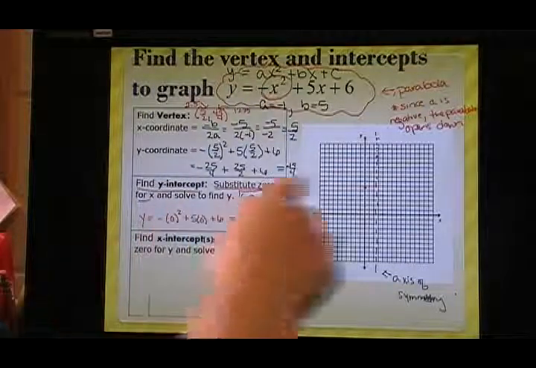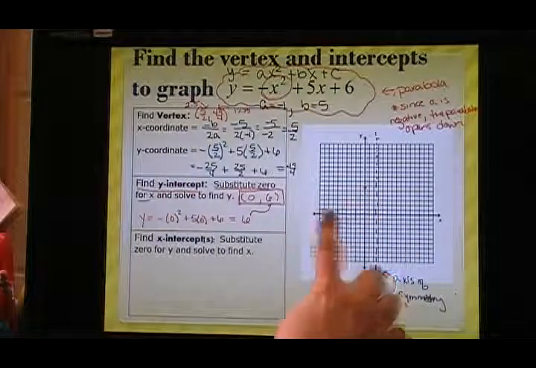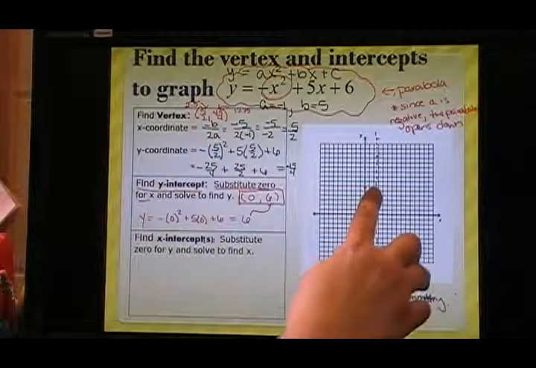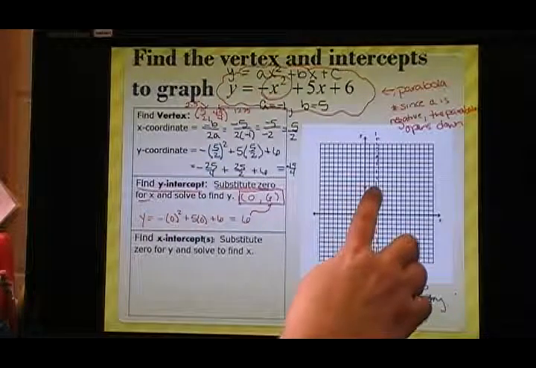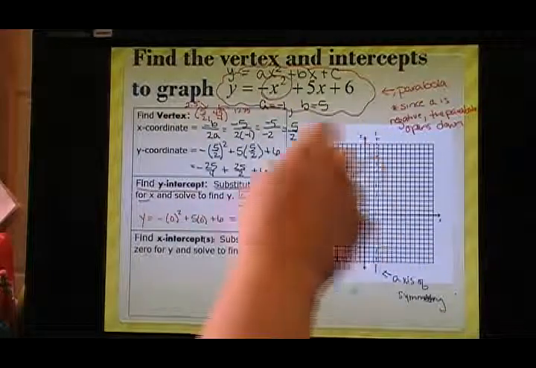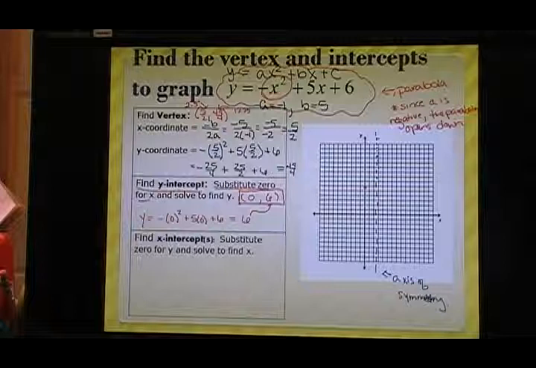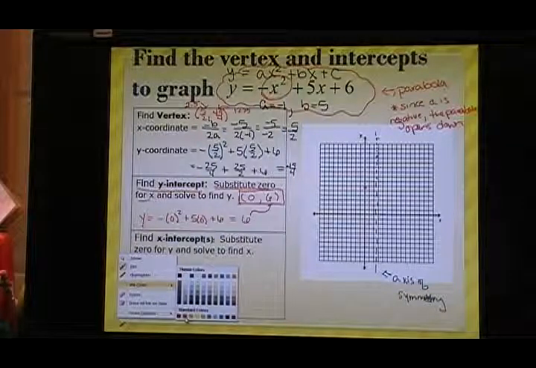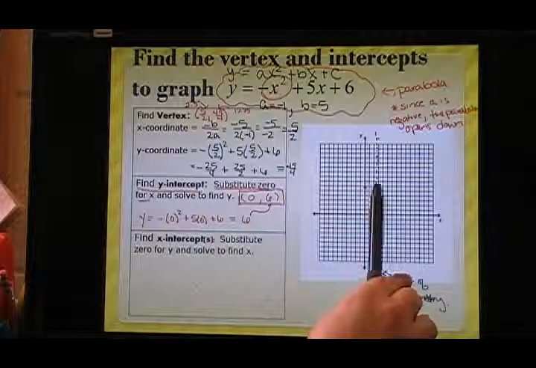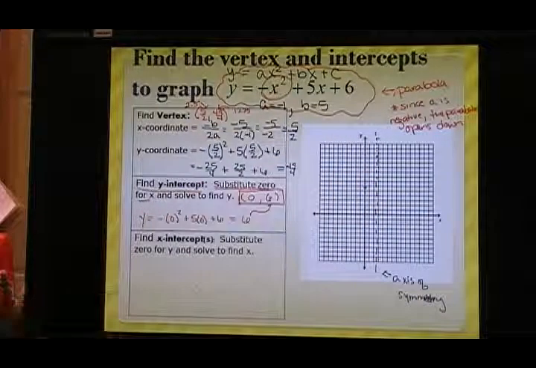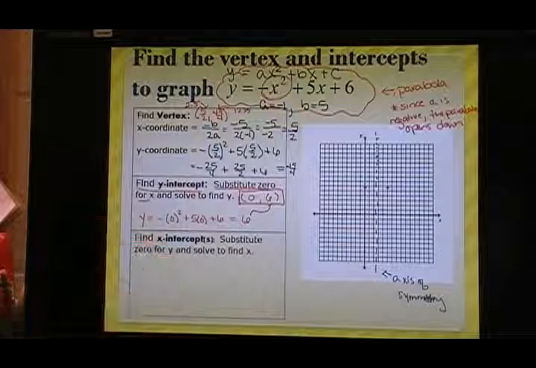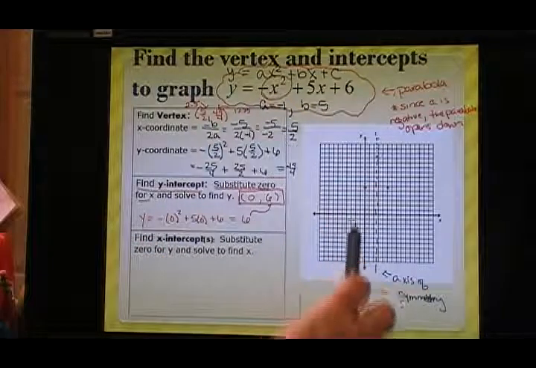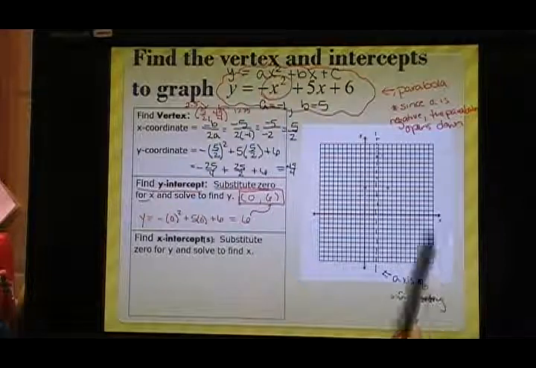And so because of that, this was 2.5 to the left of the axis of symmetry, I have a point here, so there should be another point 2.5 units to the right using symmetry. So let's go ahead and plot that. So half a unit and then another 1, 2, there should be another point there. So I really have everything I need to be able to graph my parabola.